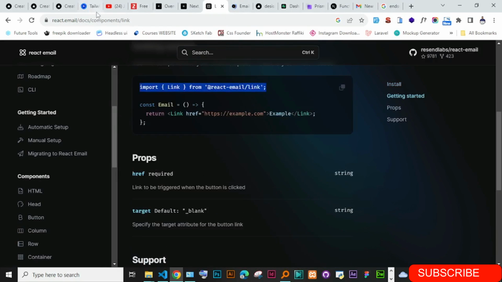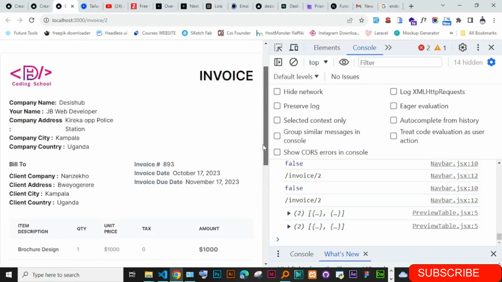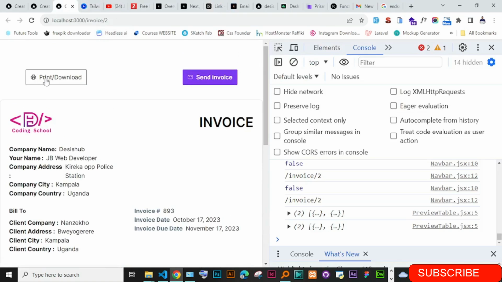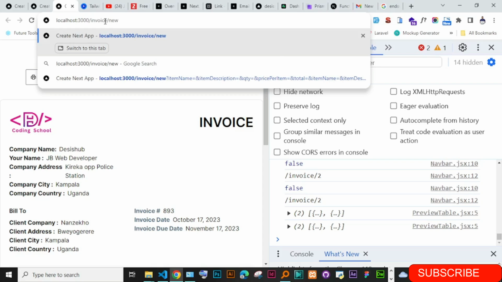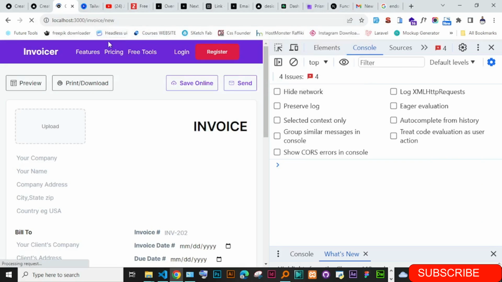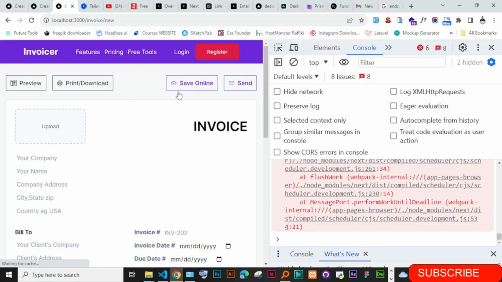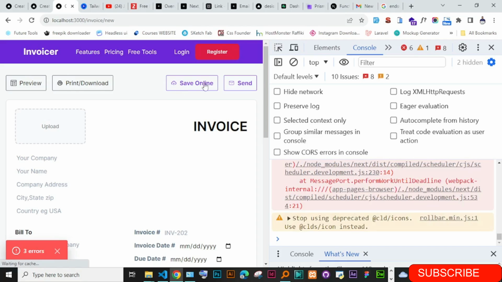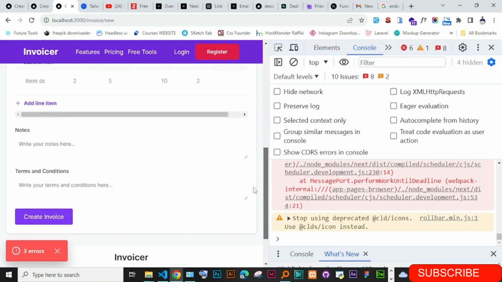So now we just do one more thing and we finish this video. I guess it is already long. So one thing we're going to do is, we're supposed to figure out the print, but I want first to go to the new. So when you go to new, we don't need this button here, because the save online is actually happening when we create the invoice.